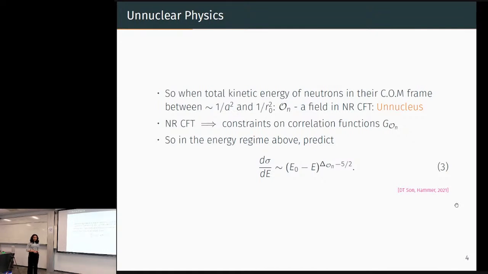What is delta O_N? Yeah, so delta O_N corresponds to the scaling dimension of the primary operator. For instance, if you have n neutrons, then the object here is a charge n primary operator in the theory. Now, like in CFTs, you have this state operator correspondence. There is a similar correspondence for non-relativistic CFTs as well. So that is one way to calculate the scaling dimension of these primary operators.